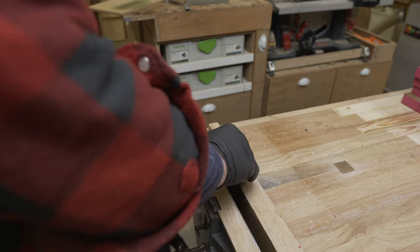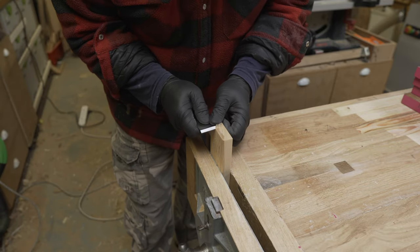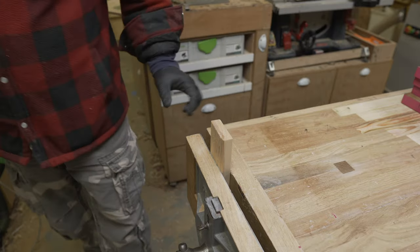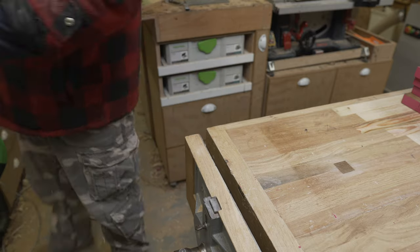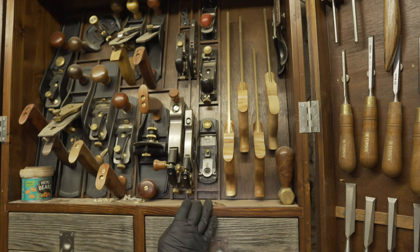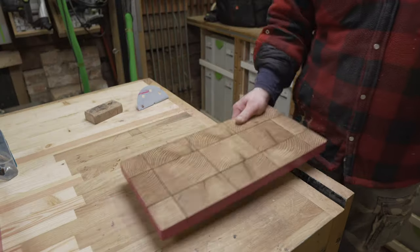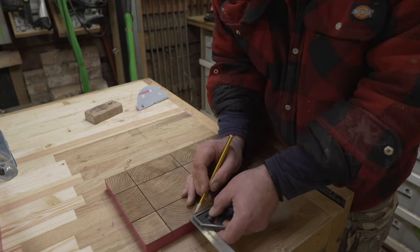And we all love seeing someone shave their arm with a blade, don't we? The best way to check is just shave across the end grain. If you're getting a shaving from it and a nice glass looking finish on the end grain, that's sharp. That is proper sharp. And here's why I need to redo that, because that magnet, I often put the plane back too high and it hits. Same old story here. Draw some craft lines and work to them.